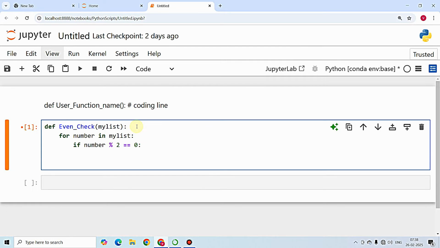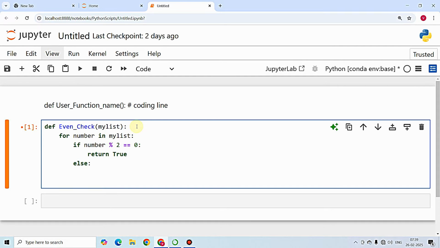If it is 0, that is number percentage of 2 equal to 0, I'm just going to return true. Else, I will just pass or skip the function.